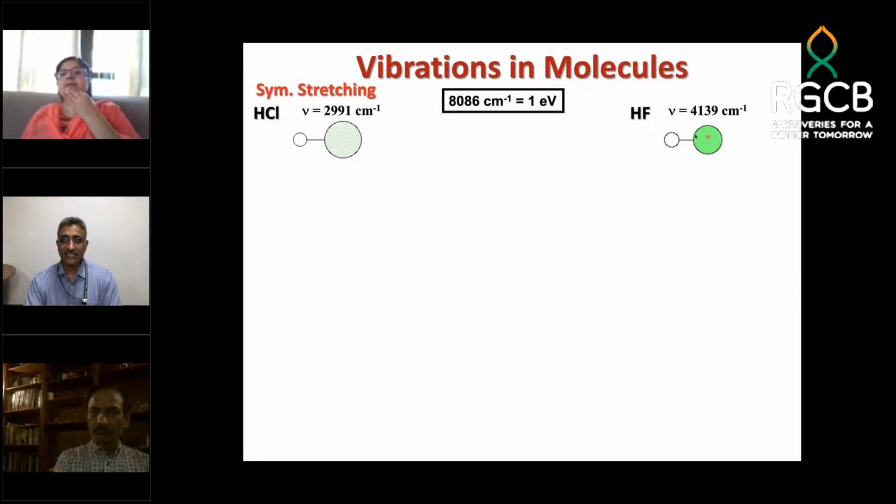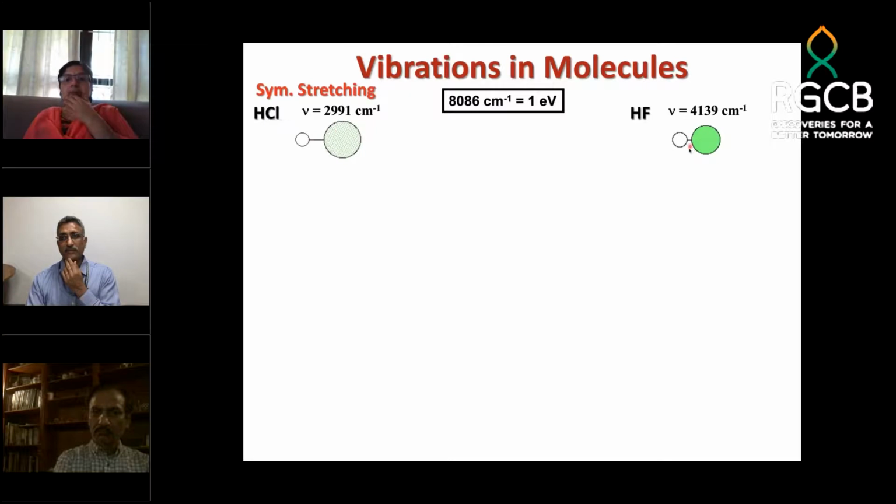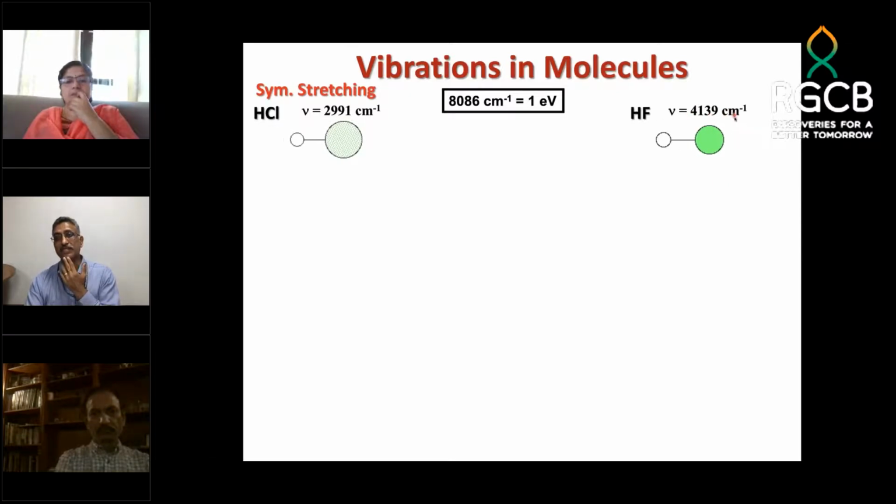And what you can see is that this molecule is HF and this molecule is HCl, and the difference is that there is a chlorine atom, which is heavier than the fluorine atom. Because of this, you can see this one is vibrating vigorously while this one is vibrating much slower, which means it is less energetic compared to this one. That is how we write the energy in terms of centimeter inverse. Centimeter inverse is usually a length scale, but if you multiply with Planck's constant and the speed of light, then this becomes eV, electron volts, which is a unit of energy. Roughly, 8,000 centimeter inverse is 1 electron volt. So this is roughly 500 milli electron volts, and this is around 300 milli electron volts.